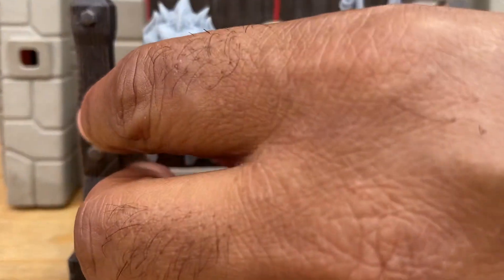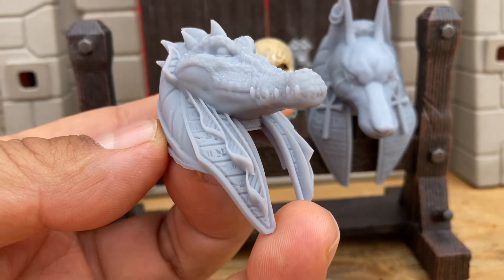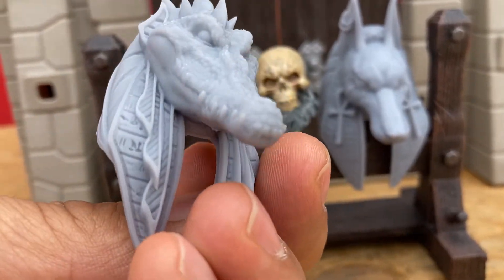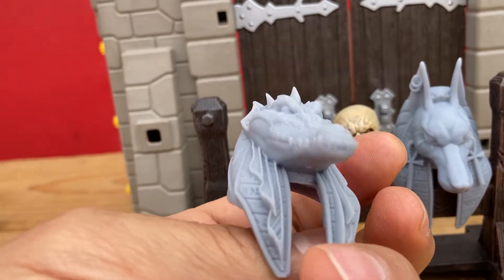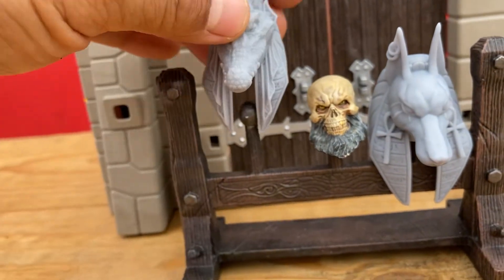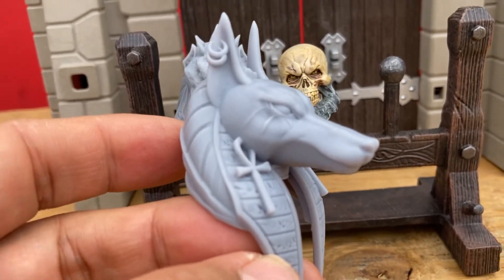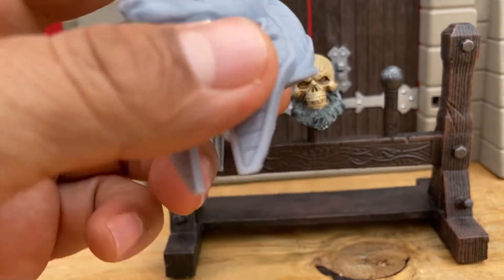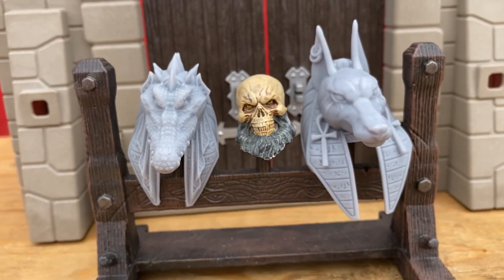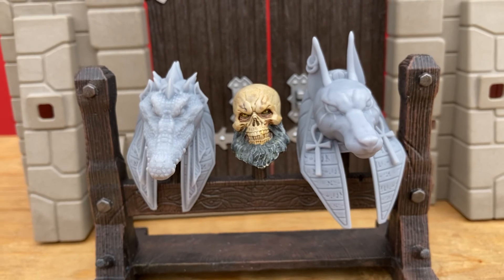Can you show us from the side? So that's Sobek — which is the crocodile — there you go. Beautiful level of detail, amazing. I love the profile, it's very imposing and dramatic. And then Anubis — you can see that one is slightly scaled bigger than the one you were just handling. That's because I had a special request to scale these 1:12 scale heads to Motu Classics. The other two here are scaled for Mythic Legions 1.0.